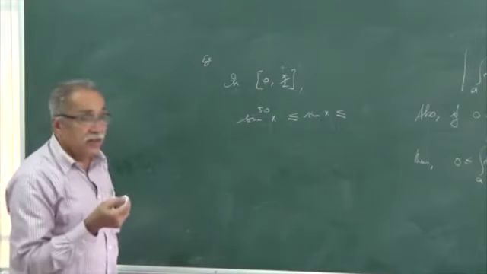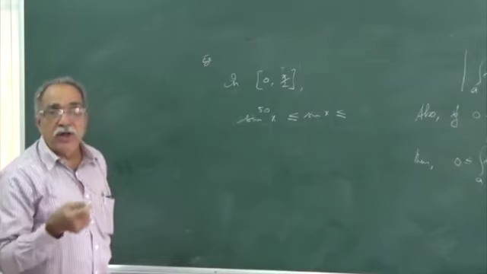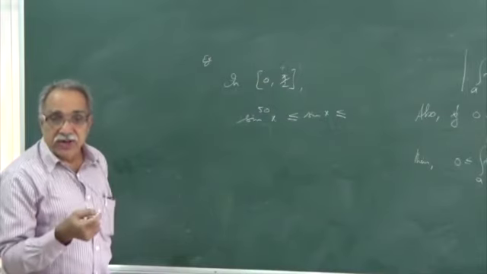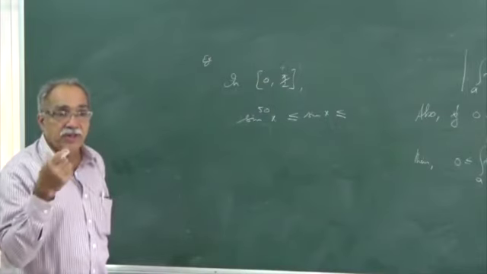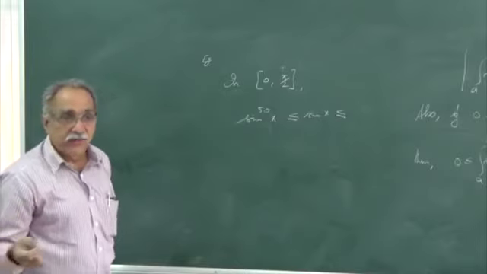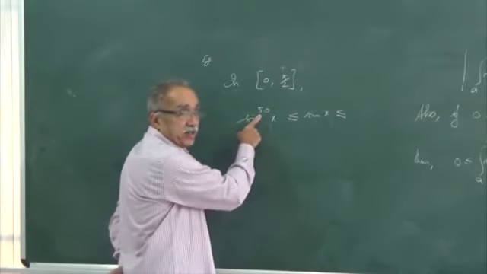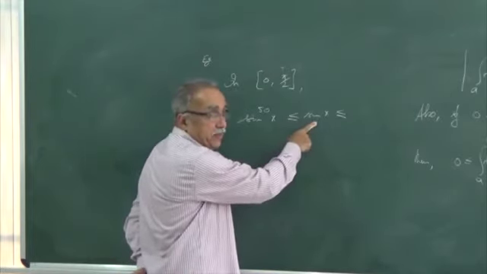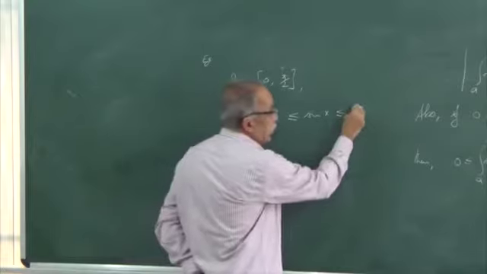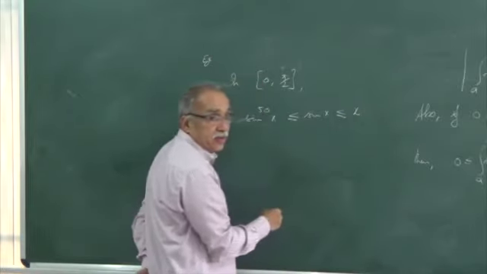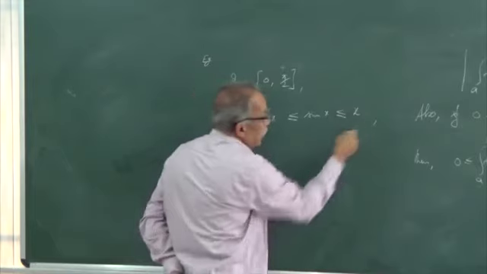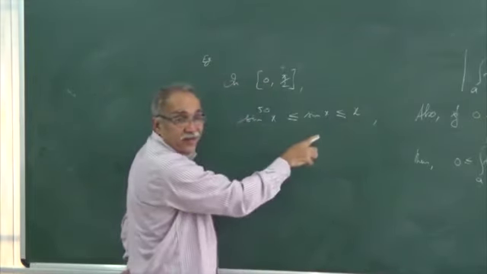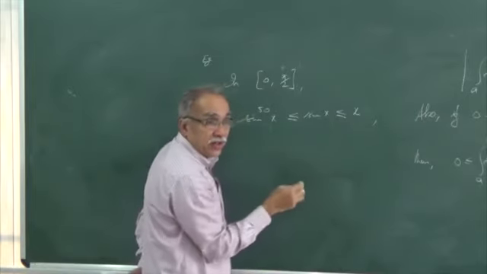If it is 1, whether you raise it to power 50 or any integral number, the value will remain the same. If it is a fraction, when you raise it to higher and higher powers, the value goes on reducing. Therefore, the value obtained by raising it to a higher power is less than or equal to this with power 1. And this further is less than or equal to x. Agree? You have an explanation for this? You know why sin x is less than or equal to x?